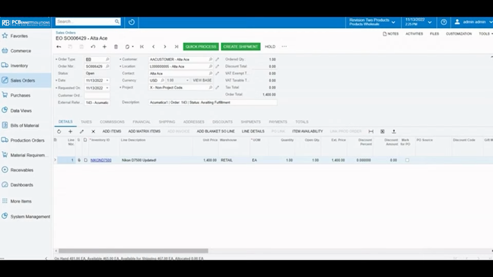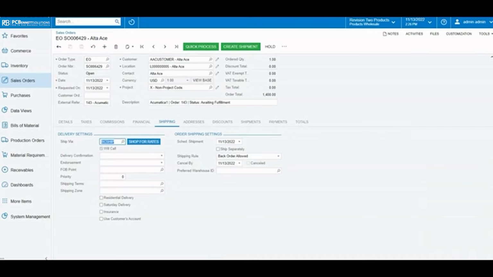Here, you take full advantage of a complete ERP that supports your business processes. Acumatica's distribution and manufacturing editions can help plan any replenishment needed to support your online sales. This order may be viewed and shipped from a shipping dashboard, processed with our optional warehouse management module, or shipped right from here. But first, let's shop for shipping rates.